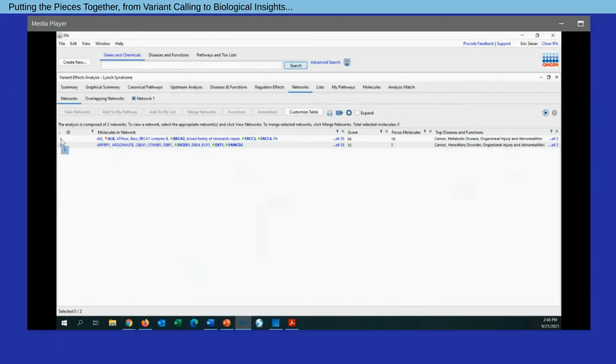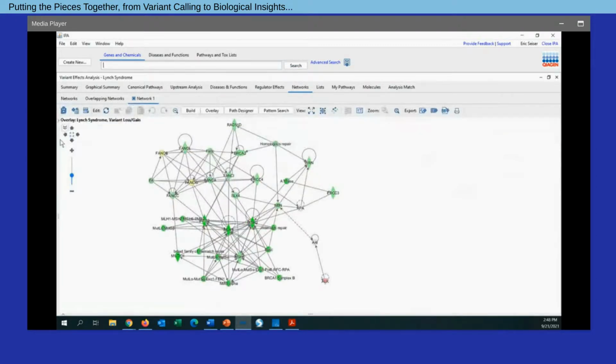And again, just like with the pathways, we have the ability to visualize the associated interactions within the networks. Again, here I pull up a network. This is not a canonical pathway, but a network of interactions based on my loss of function genes. All these edges, again, represent literature evidence of interactions in some fashion between the molecules. And so I can get some context, understand with an existing understanding of the biology of Lynch syndrome, try to understand why these molecules might be interacting in a certain context.